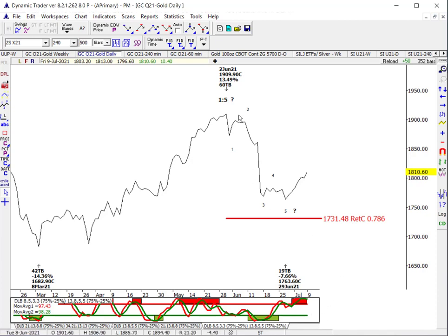The beauty of it is that we have an almost ideal 5-wave decline into the low about a week ago, pretty close to the 78.6% retracement, and a little short of the end of wave 5 price target zones, but pretty darn close. So this has all come together now. It's not the time yet to enter, but we're probably about 3 to 5 days or so away from that, and it's the next cycle in the daily momentum. Keep in mind, momentum cycles more regularly than price does, and that's why you can use it for specific trade strategies. Silver and GDX are in basically the same position.